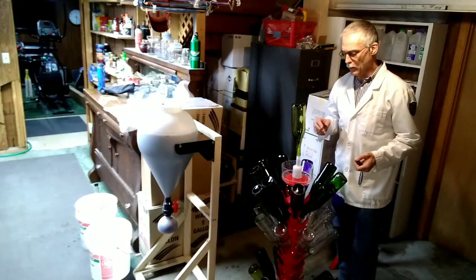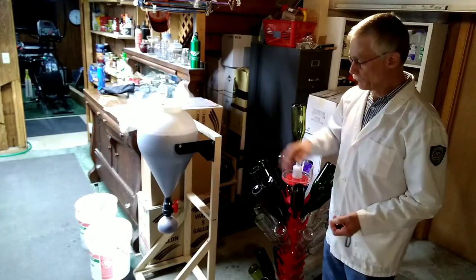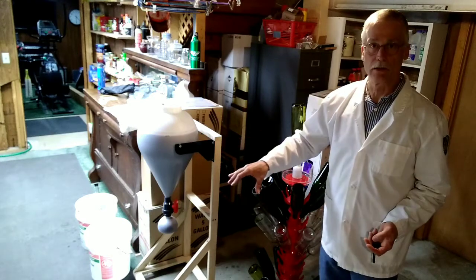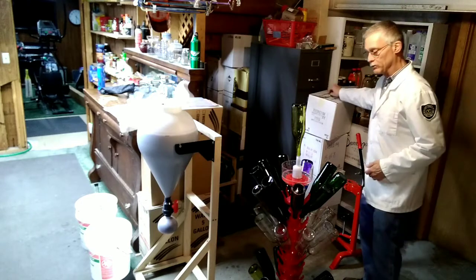Today I'm going to show you how I bottle the wine after using the fast ferment. Everything I'm going to use is being sanitized right now, and I'm going to show you just how I sanitize the bottles.